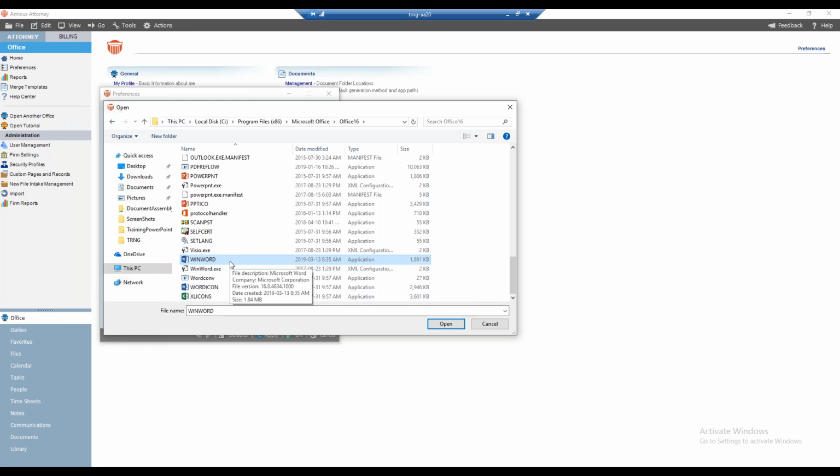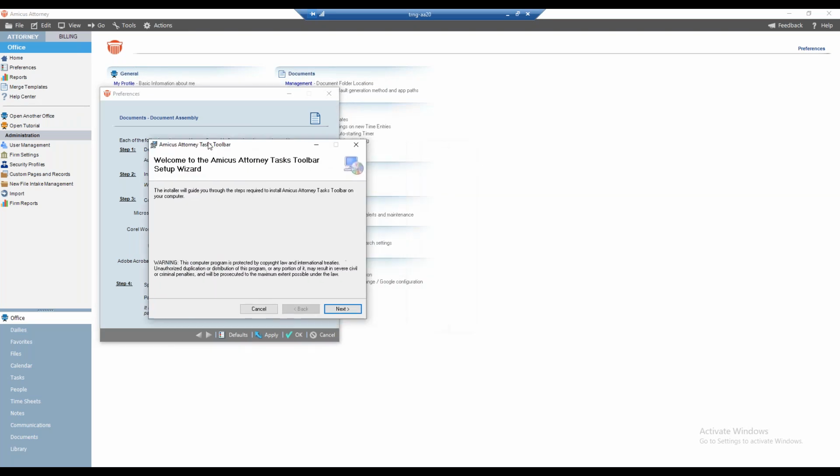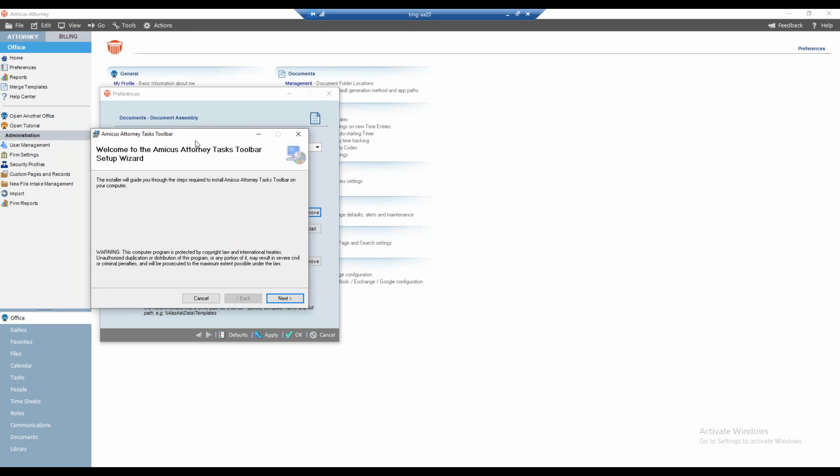The usual Windows Explorer type of features here. So I will select that, and I will click Open, like so. And so now my path is populated, as you can see, to the winword.exe application file. And so now at this point, this should be showing install, I apologize, but I will click on this button, and like I said, it should be showing me install right now. I'm not sure why it's showing remove. I can't seem to replicate that anywhere else, so I will have to do some digging on that later.